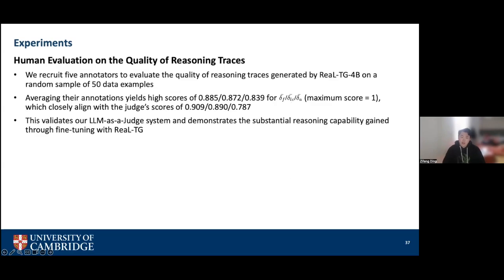We get high scores, close to 1, or let's say close to 0.9, for all three reasoning trace metrics, where the maximum score is 1, and it closely aligned with the judge's score. So we think it helps validate the LLM-as-a-judge system, our prompt design, and everything. It also demonstrates the substantial reasoning capability gained through the fine-tuning.